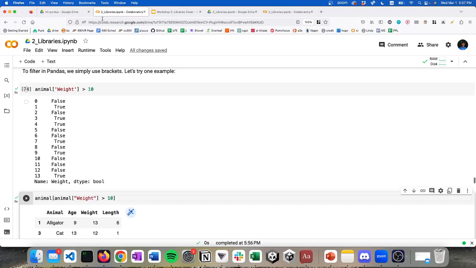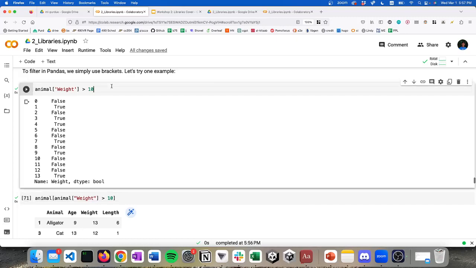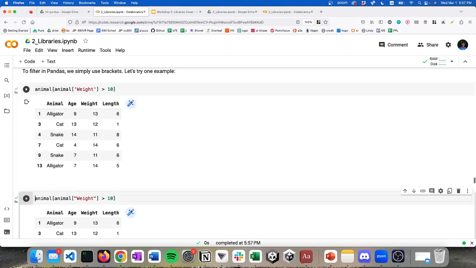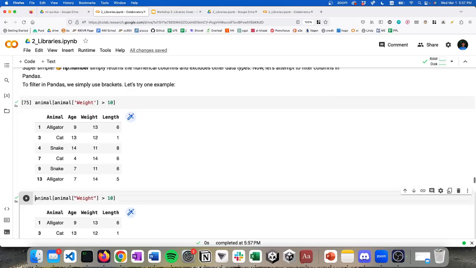Now, if we want to get the actual values rather than just true or false, all we do is encapsulate this with the animal data frame itself. This gives us the original statement that we had, wherein if it's false, it will not get it, and if it is true, it will get it, and that gives us the final output.